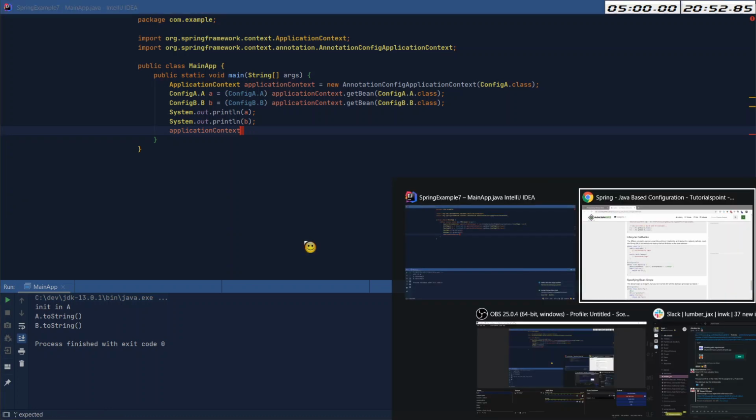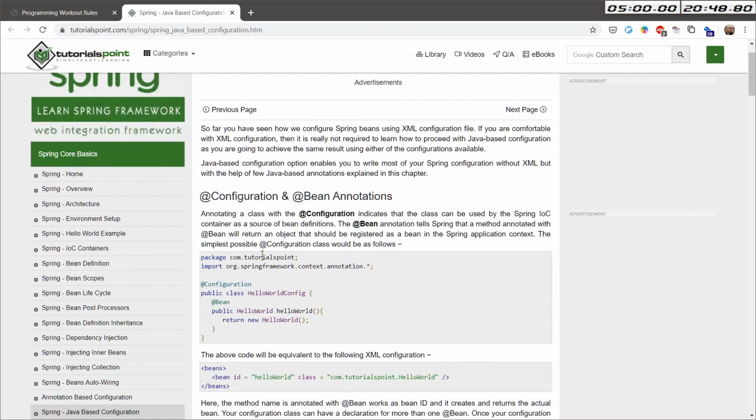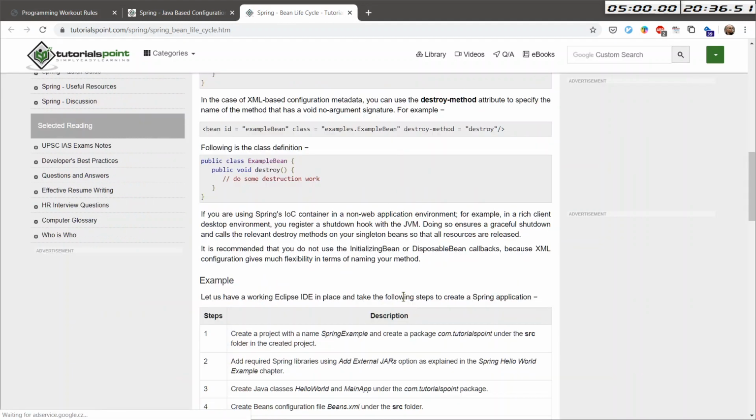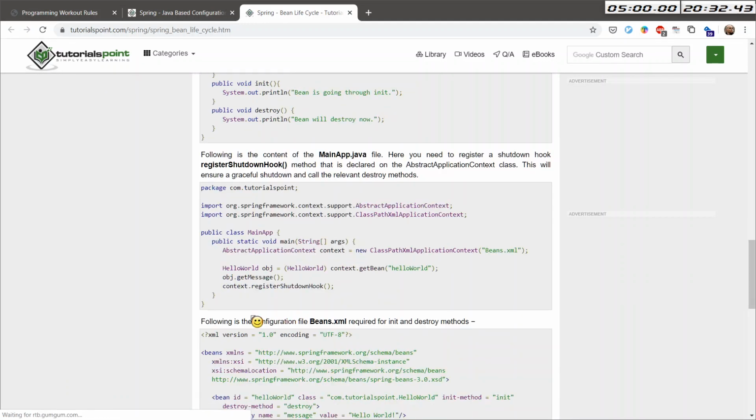I don't remember. Let's go. So there will be somewhere being lifecycle and destroy, and context register shutdown hook.